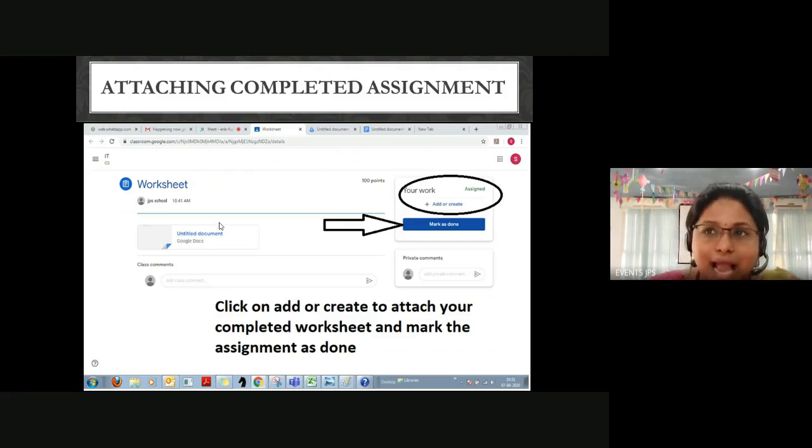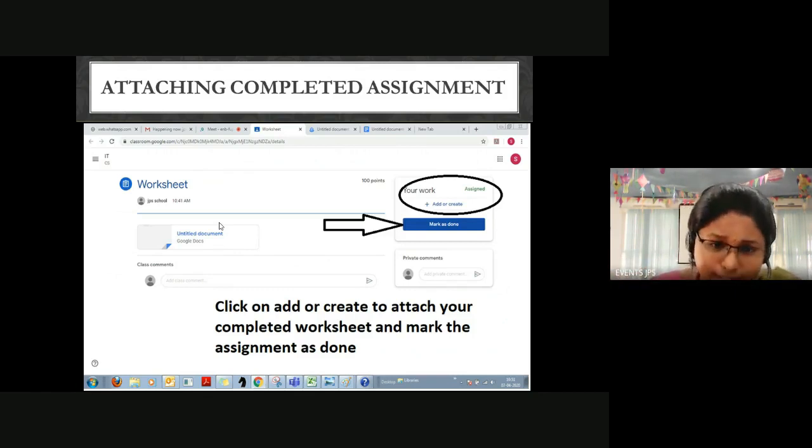So you can track your work. Even parents can track their children's work. It's a more organized way of doing things. Google Classroom is more organized than your mails. If it is sent in a mail and the teacher receives it, we send you an acknowledgement, but here that whole process will happen in one place. So you can see and monitor your children's work as well. I'll show you how to do that.